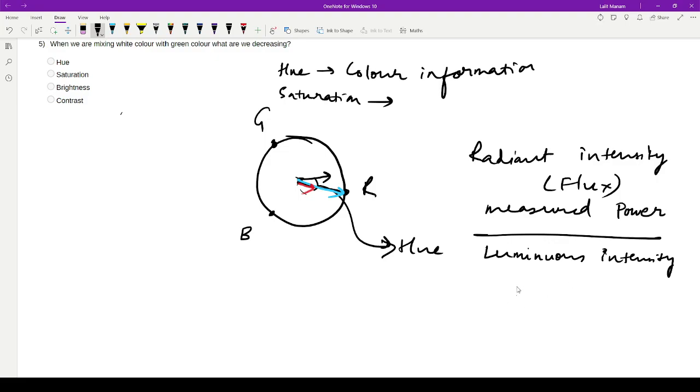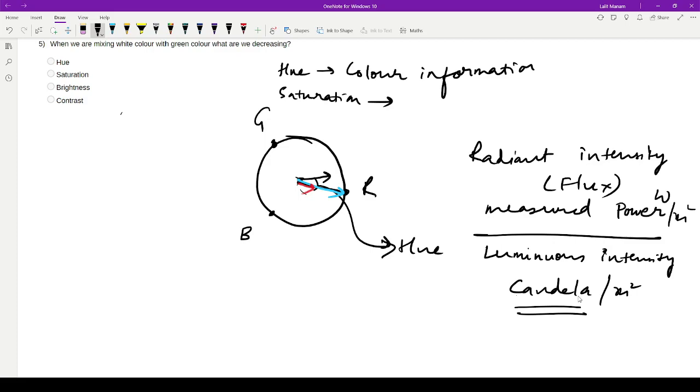So it is candela per meter square. Here it is also power per meter square, watt per meter square. Does anyone remember candela? You have read those seven basic measurable things, which include luminous intensity as one. So it is candela.